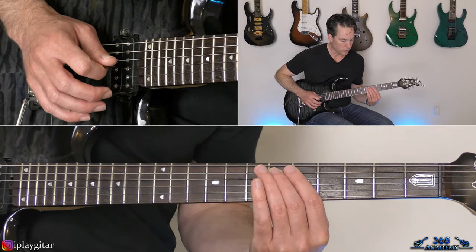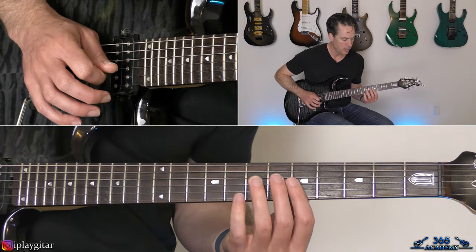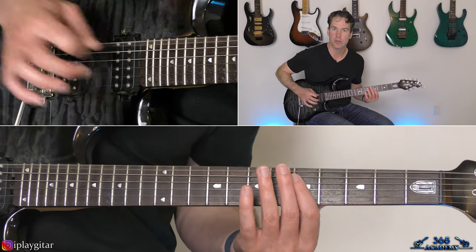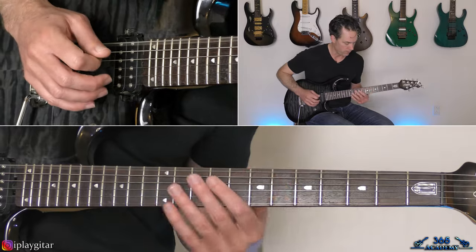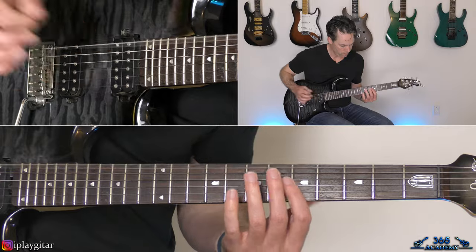Continue this riff again: back to the slide of the 7 on the D, then the harmonic at the 5th fret on the G, and then the open E again. Repeat.